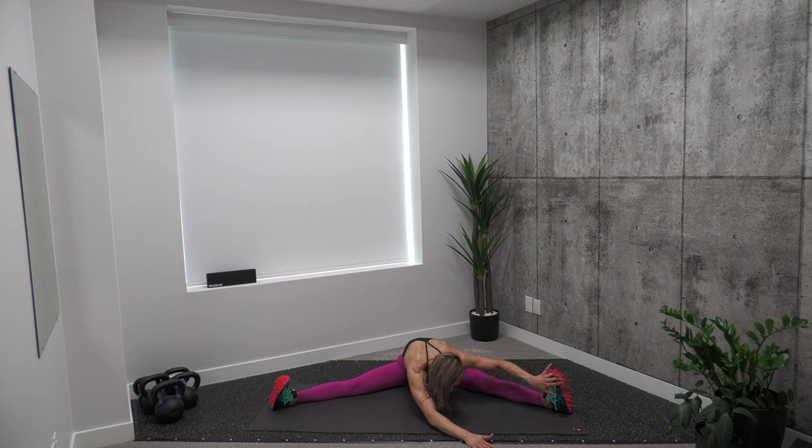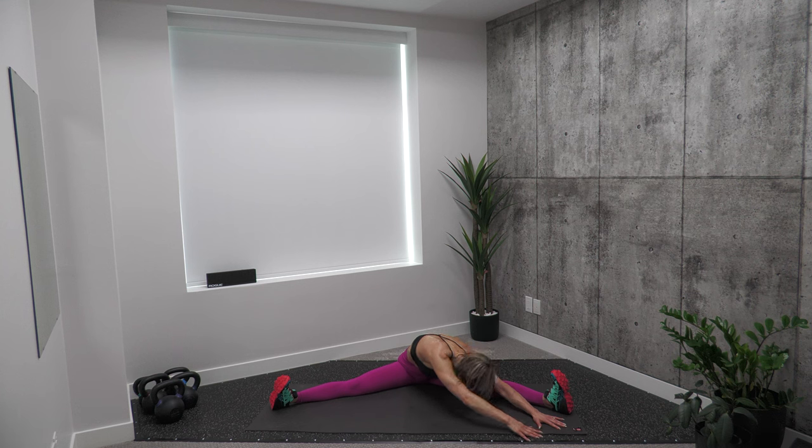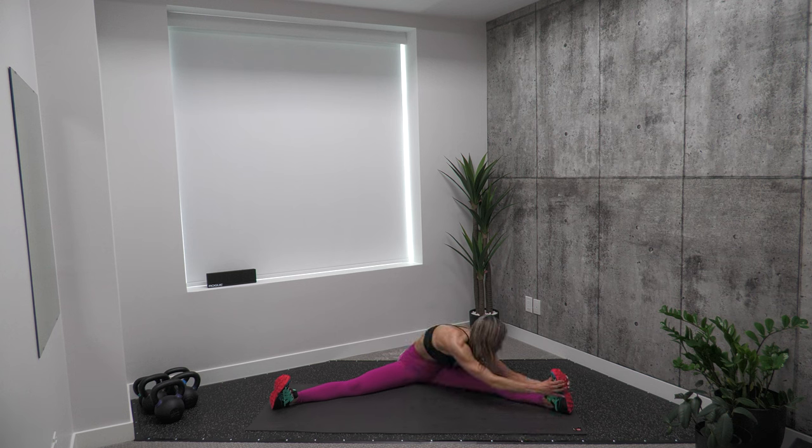Keep pointing those toes up to the sky because you wanna stretch that leg at the same time, as well as the right side of your body. Walk again. Come and grab your left foot. Now again, left elbow inside, grab your foot, right arm to the sky, and try to rotate your torso facing me, and try to go touch your toe.